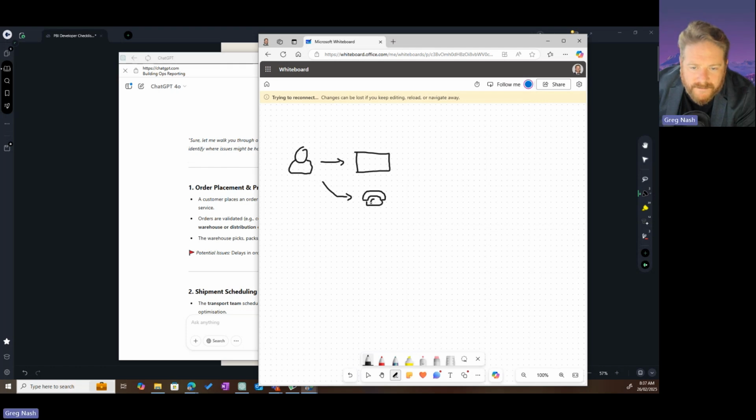Oh, look at this phone. Go me. All right. So they come in through a website or through a phone call. There's like Gen Z's going, that's not a telephone. Anyway, and we put an E on it for a website because it's Internet Explorer. All right. And then it goes into their ordering system.